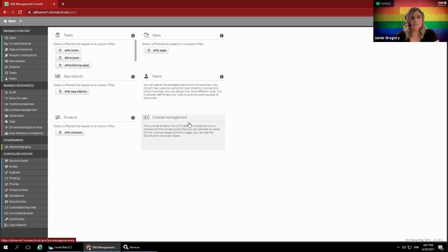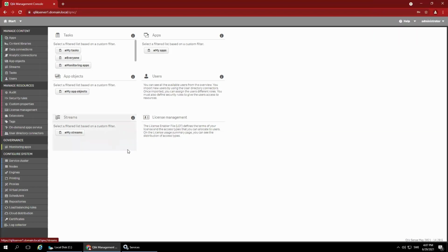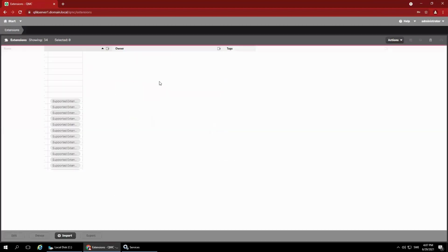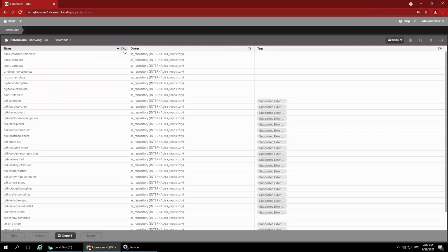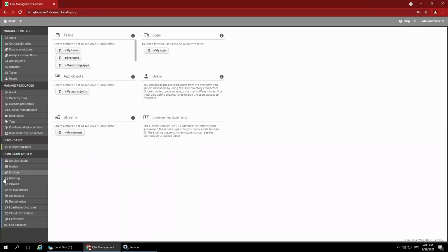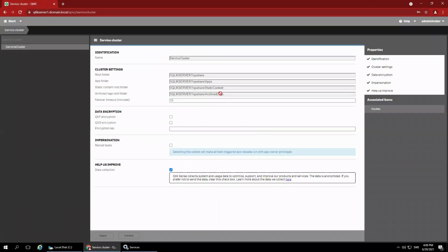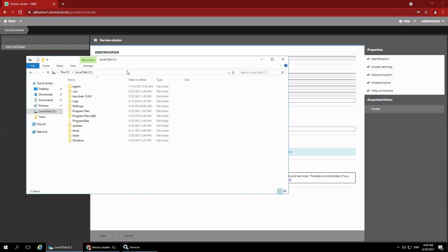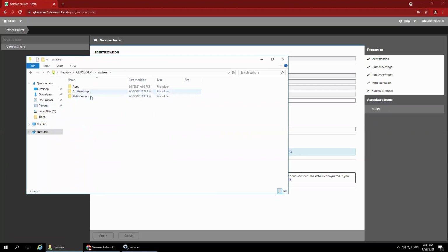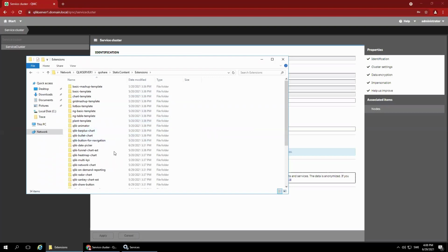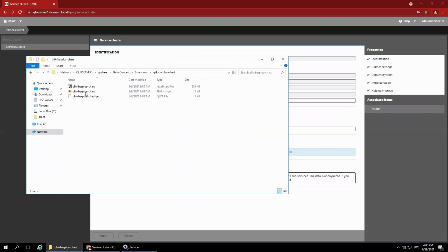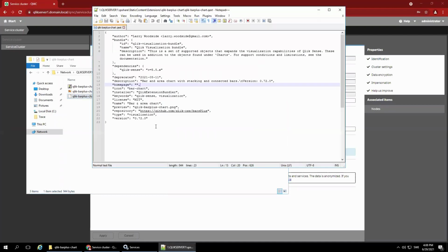Yes. Okay. So the reason why you can't see this chart is because this has been deprecated. You will still be able to see it installed here in the QMC, but when you try to create a new object, a new chart from the hub, it won't be available. And you can check that by checking the file of the extension. So if you go in the shared folder and go here, and when it comes to the bar area chart, it is this one. And if you check this file, you will see that there is the deprecation date here.